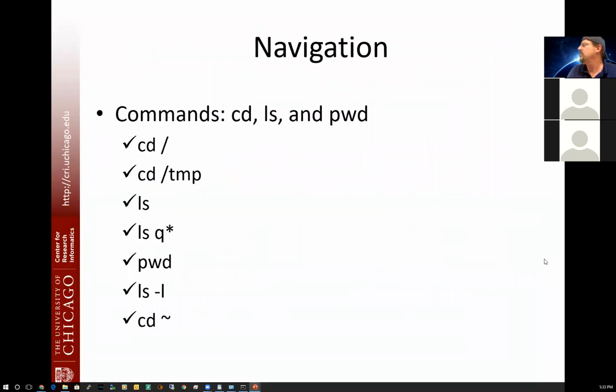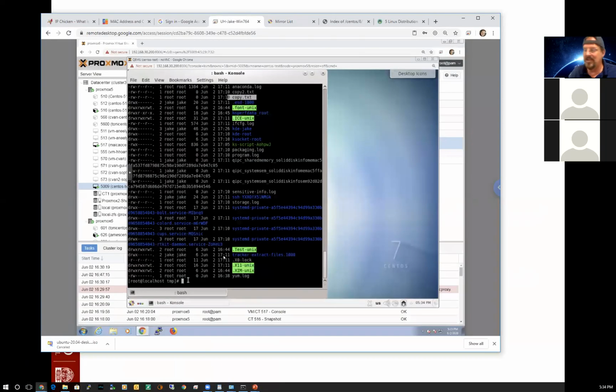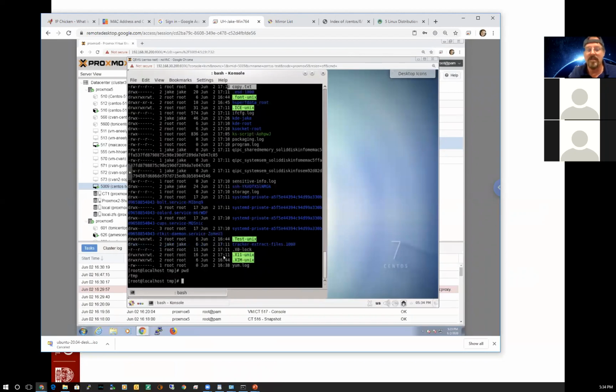Here's some common commands. The cd command for changing directories. The ls command, directory listing. The pwd, that doesn't stand for password, that stands for print working directory. Windows always gives you in the prompt the directory you happen to be in, but Linux, since you can be 20 directories deep, doesn't always give you the name of the directory that you're in. It just gives you the most current directory you're in. But if you type in pwd, that'll give you the full path.